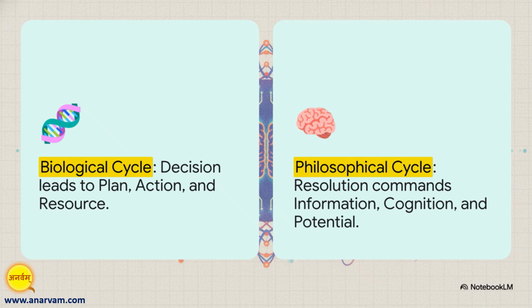You know, the non-material programming that animates our physical hardware. Fundamentally, every single action you take as a living being follows a biological cycle. A decision leads to a plan, an action, and a resource. Now, philosophically, this maps flawlessly to 4 deep non-matter organizing principles. You have a resolution, which commands information, cognition, and potential.